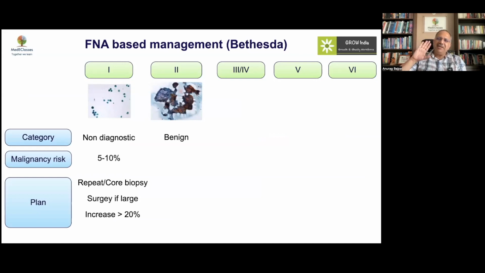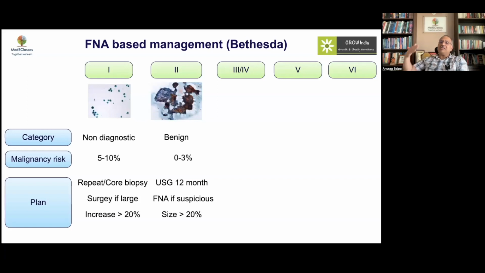If, however, you have a completely benign histology, the risk of malignancy is very less, 0 to 3%. In this regard, you should do an ultrasound after 12 months and do an FNAC if this is a suspicious lesion or the size increases by 20%. So many people ask me, okay, how do we decide about that? If your size initially, so go for volume, or maybe the diameter. If the diameter was 1.5 and it has become 1.8 or more, then you should definitely go ahead and do an FNAC. This is something which is important to understand. So the size in terms of the linear diameter becomes more than 20%, or the volume becomes more than 50%. Now, of course, this is the cube of that, so around 50 to 60% will be the effect if you talk about the size increase in that regard.